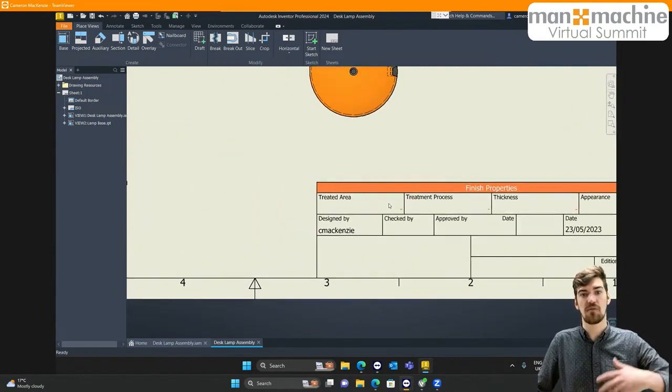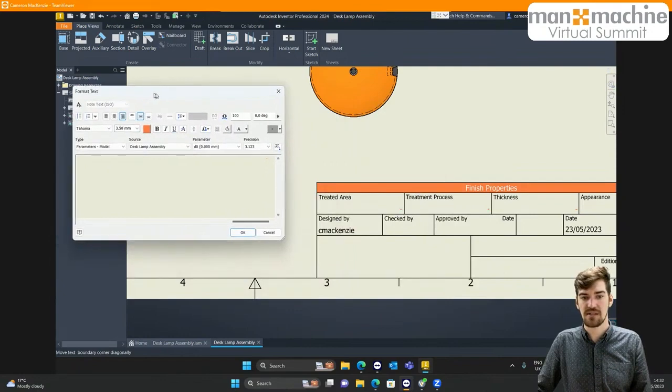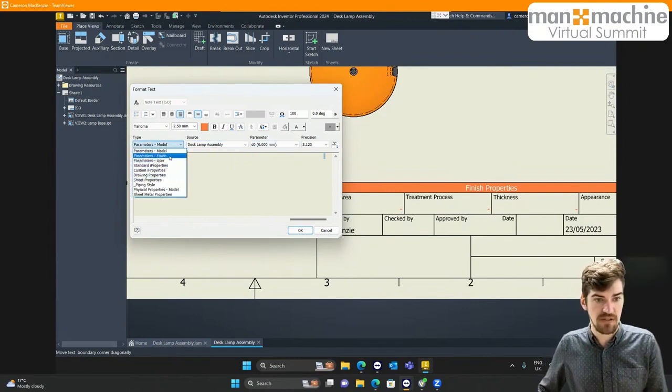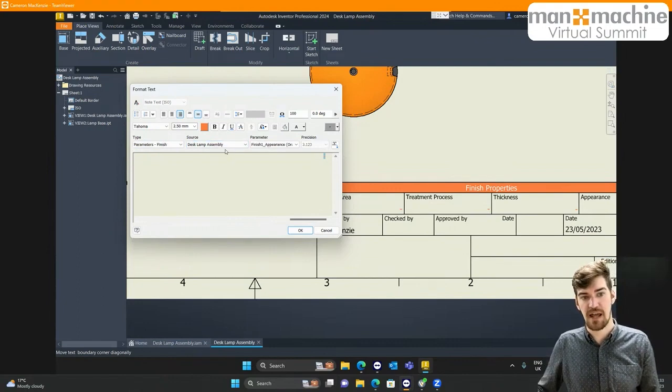Because we have those parameters inside of our model, if I edit that text block that sits inside of that area, I've got the ability now to grab that parameter from the model. I'm looking at the desk lamp itself, and actually want to grab the parameter for finish within the desk lamp assembly.